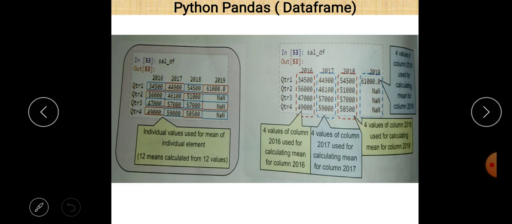Now here is another example. You can easily see the calculations, the column wise implementation and the complete implementation, that is the use of applymap here and apply here.